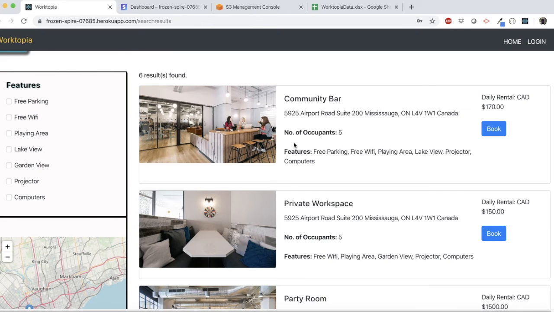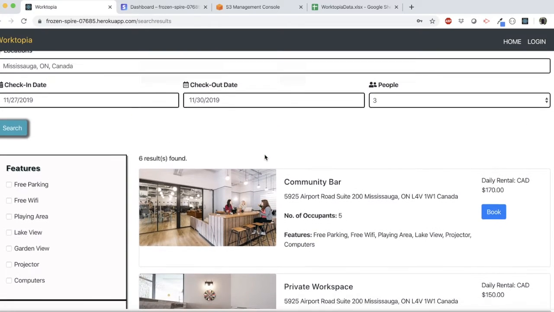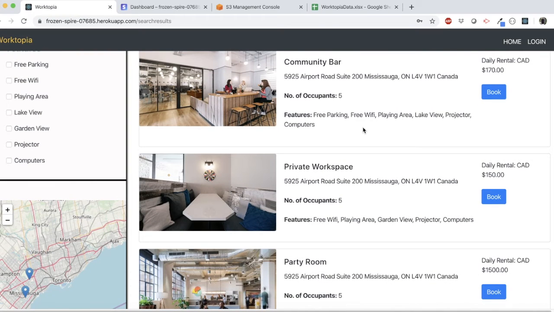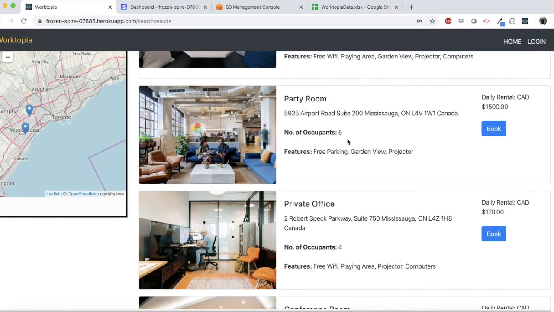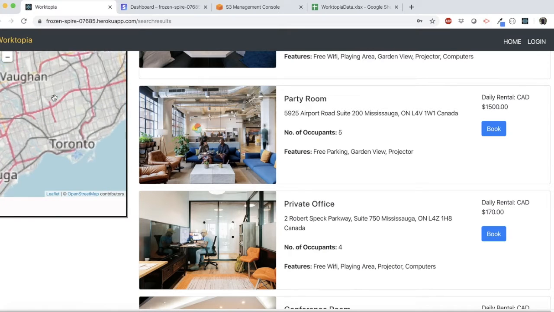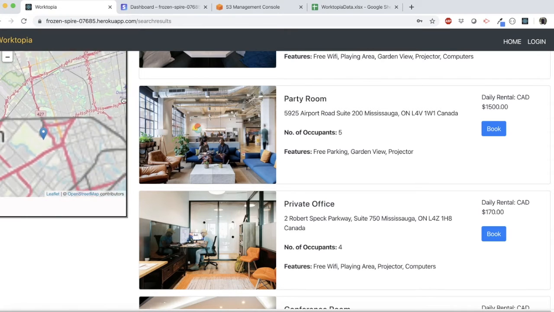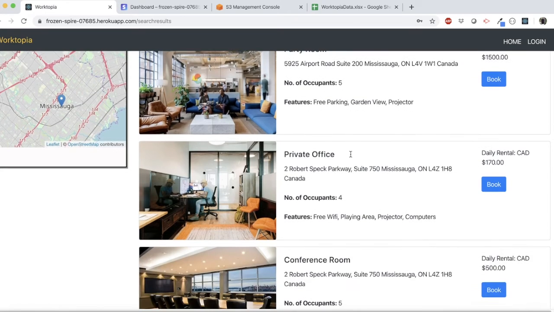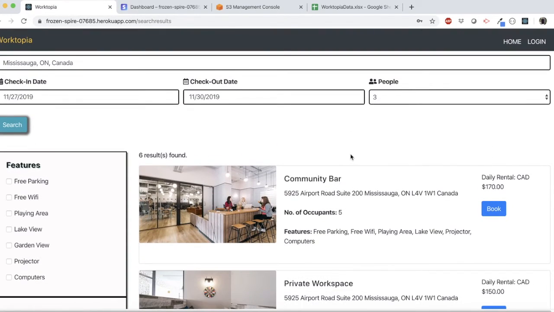So you click search, and you get all these possible workspaces, which have availability for 5. Like this room can hold 5 people. These are its features. You can also see on the map where exactly these workspaces are, right? So those features are there.